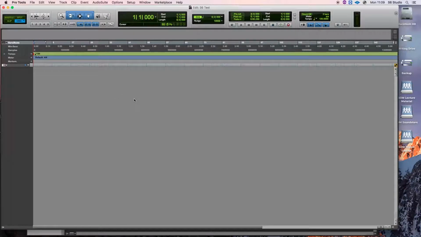With Pro Tools open in Studio 2, we are going to look at setting up a Talkback channel and also how we route to headphones. There are some very slight differences between Studio 1 and Studio 2. So there should be some similarities there, so hopefully it'll make some sense.